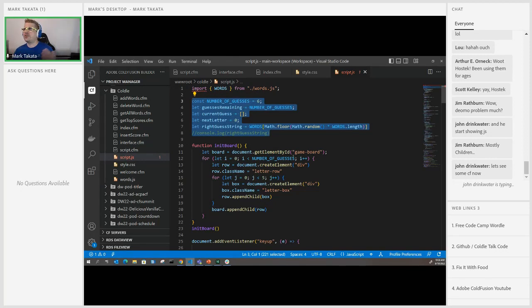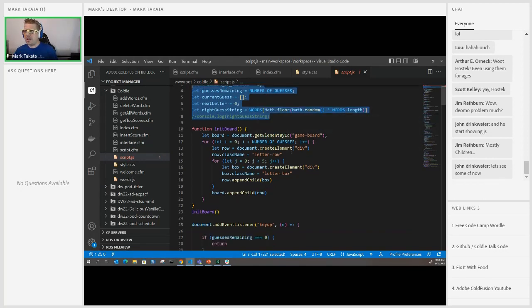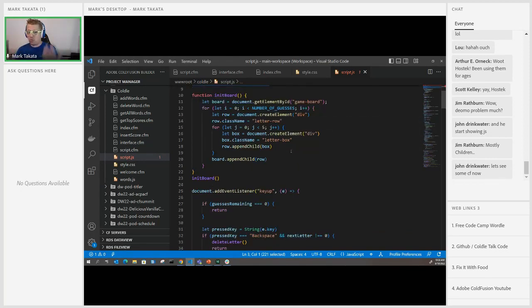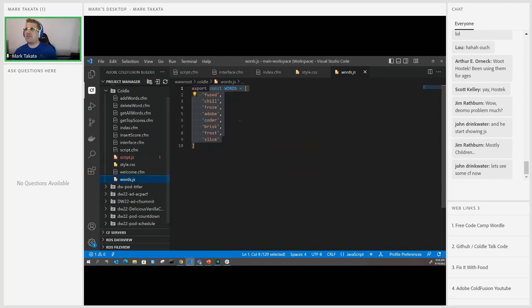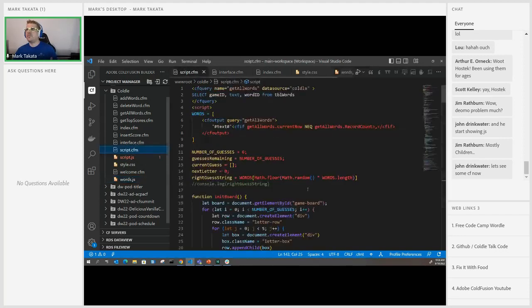If I were just to throw this together and run it, you'd get a Wordle clone with the words coming from here. I had a few cold-related words that I put in it. But that's not ColdFusion, as has been pointed out. That's JavaScript. So how are we going to take that and put it into CF?